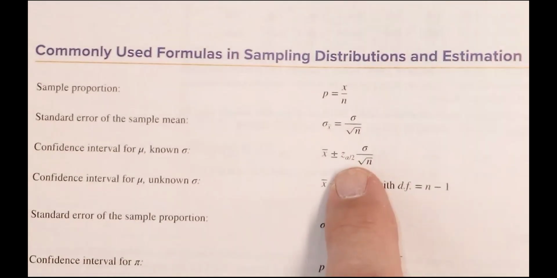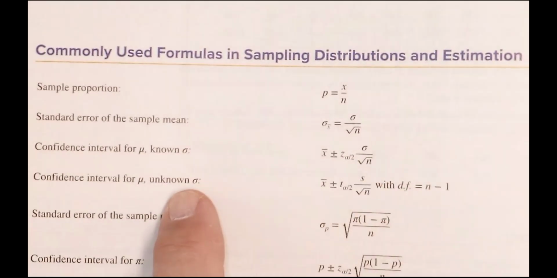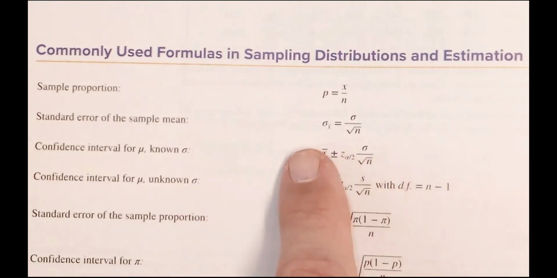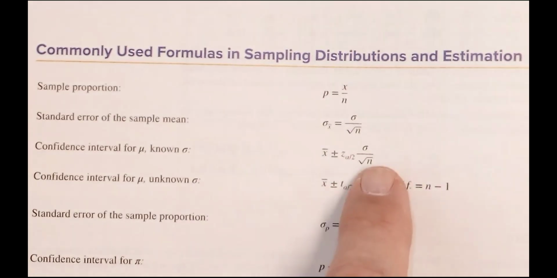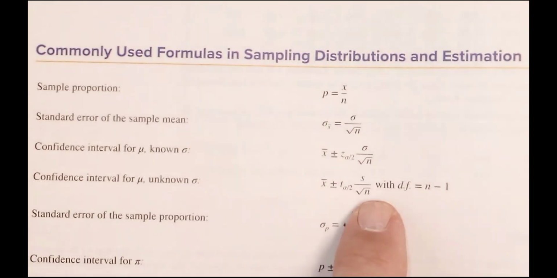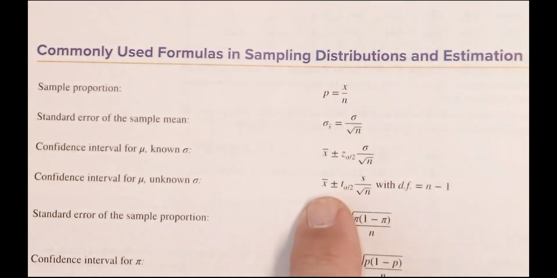And again, the only difference between the Z one and the T one is whether or not I know the population standard deviation. But that's the same number we were using, right? T alpha times S over root N. This is the same thing from our t-test, wasn't it? Only we're just using it now as the margin of error on either side of the average we were given.